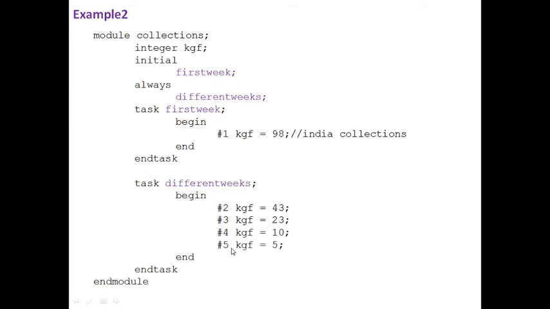After the end of the fifth week, it is 5 crores. So these are the box office collections for your kgf movie in so and so weeks. Once the task definition is completed, you need to come out of the task block by end task, next end module. So this is one example I can give for the task.